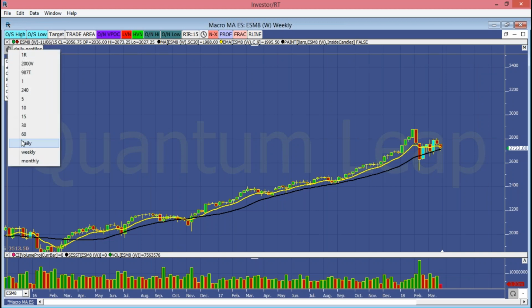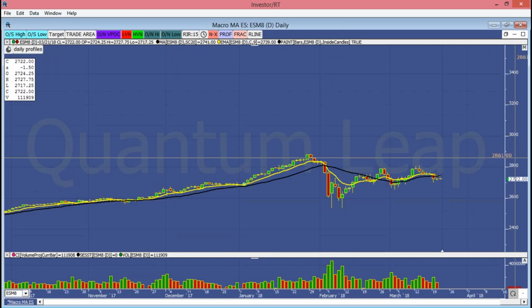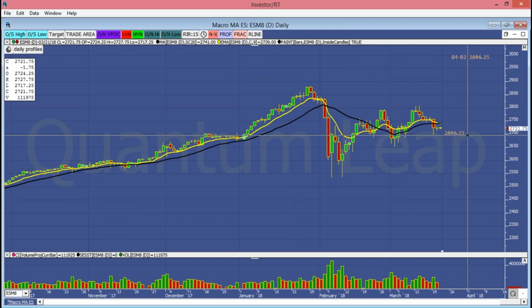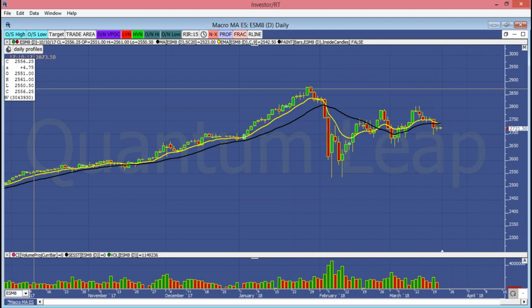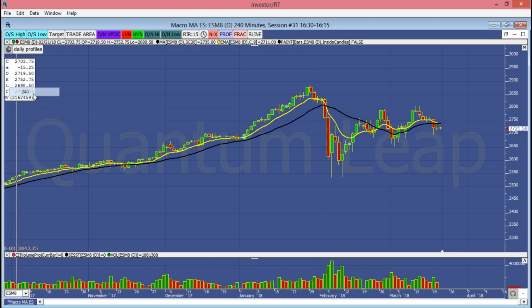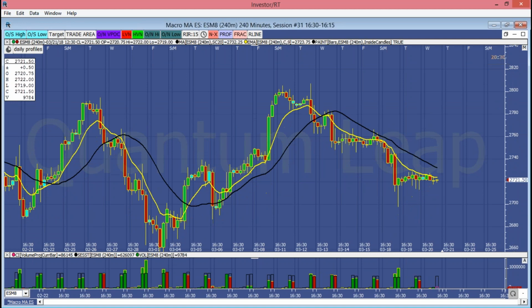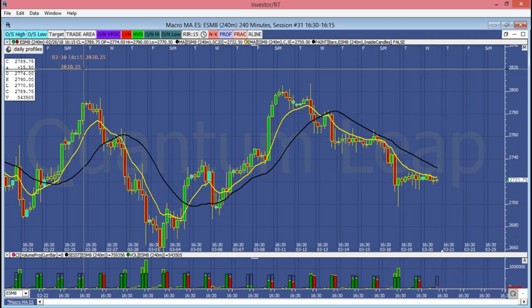Going to the daily, you can see that we are below the 9 and the 20. Again, this consolidation that we're in, and possible trend change to the downside. Going to the 4-hour, you can see that we have been in this downward trend, slope and separation, failure to get above the 9 and the 20, and we've got this consolidation going on yesterday and in the Globex so far, in this tight range that we're in.